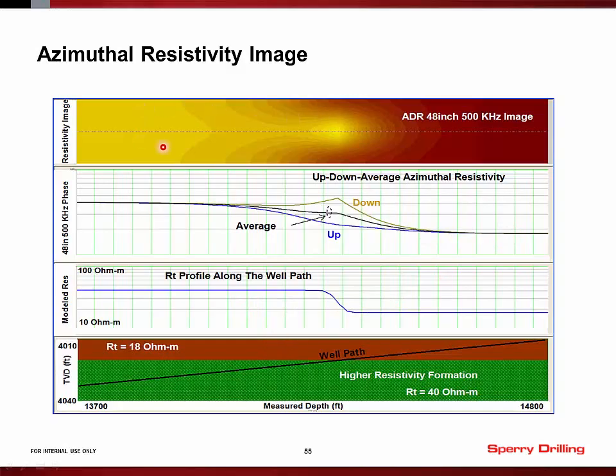We also display the data as an image, which is shown at the top, where we've got high resistivity values shown as the yellow color and lower resistivities as a brown. And by plotting the azimuthal measurements as an image, you see this kind of bright spot behavior around the boundary. That's characteristic of the boundary. Some people like to look at images, some people like to look at curves, but they're essentially showing you much the same thing. And it's this type of information and this type of display that we use for our geosteering decision making.